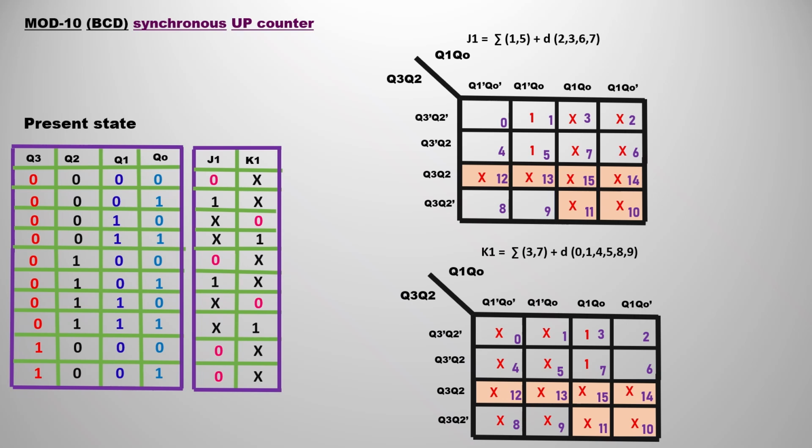And the third flip-flop we will observe, that is inputs J1, K1. Similarly, we are going to place all the minterms in the K maps. If we observe, we have minterms for the J1 as 1, 5 and don't cares are 2, 3, 6, 7. And fill the remaining things with the don't cares. The remaining thing means the 12, 13, 14, 15, including 11, because 10, 11. So for the K1 also place exactly all the minterms in that and remaining as don't cares, highlighted in the red color.